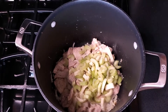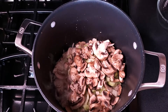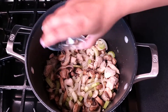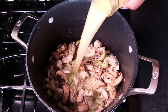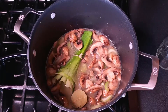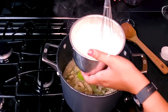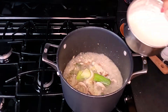Stir in the celery and mushrooms. Add more salt and pepper. Pour in the chicken broth and the bundle of leek leaves, fresh thyme, and a bay leaf. Bring to a boil. Add the heavy whipping cream. I am whisking in a white powder to the cream — this is arrowroot, which is a white flavorless starch used to thicken sauces and soups. You can use arrowroot or another starch or flour.